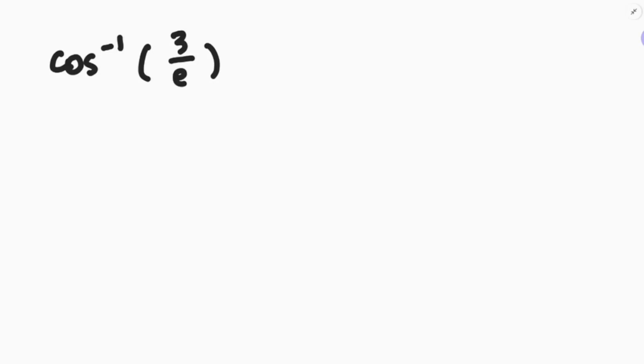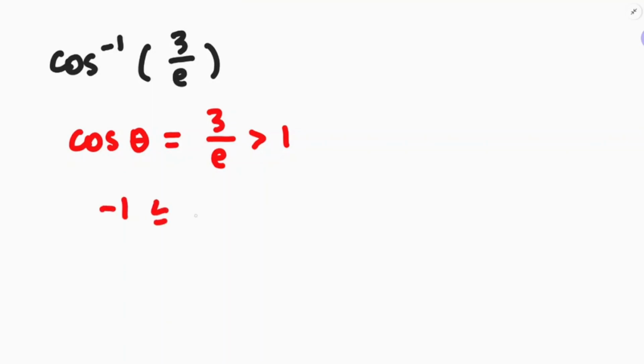All right, now this one's not in the notes, but I do want to run this at you and see what you think about it. Inverse cosine of 3 over e. We're looking for a spot where cosine theta equals 3 divided by e. But remember that e is a number that's between 2 and 3, so this number is bigger than 1. And cosine of theta is between negative 1 and 1 for all theta. So this is not going to be possible. We can't take inverse cosine of a number that's bigger than 1 or more negative than negative 1. So I'm going to say that this does not exist.